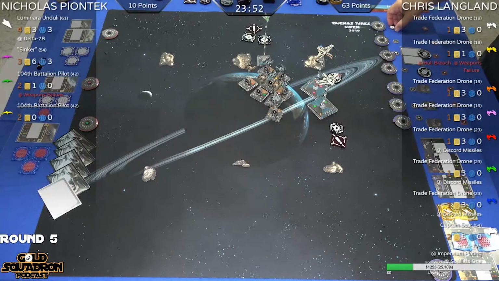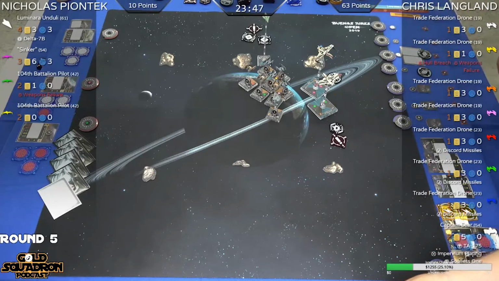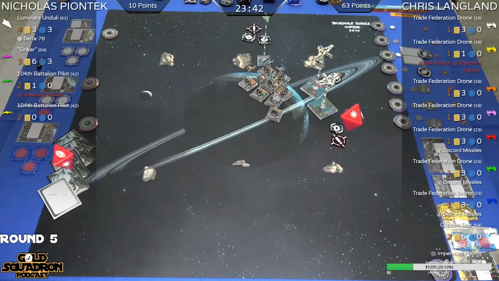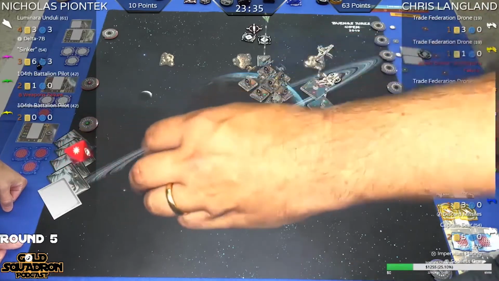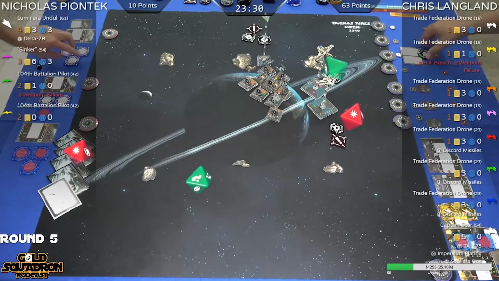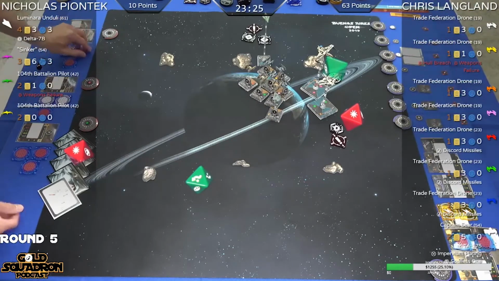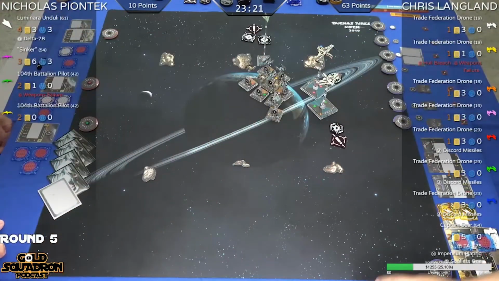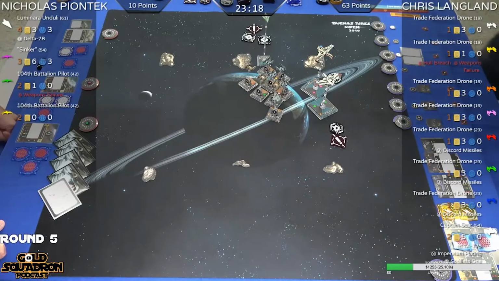All right, so there's one of them here. That's the white one. Has nobody to shoot because he's currently bumped up against Luminara. Here's orange. Does have the option to spend his buddy's calculate. He does. And Luminara takes one. There's Captain Sear and two shields off of Luminara. Might see Luminara go down this turn.